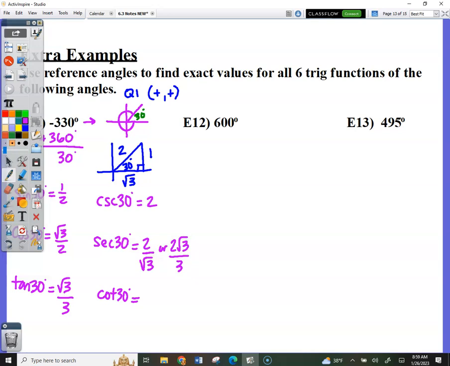This one, this is why the picture is also helpful. This one, I'm going to have to flip it and rationalize it just like that one right there. But if I go to my picture, tangent of 30 was 1 over root 3. And then if I just flip that, I end up with root 3. Right? So that is where the picture might be helpful, because if it's one that's going to have to be rationalized, if you look at your picture and find the original function before it got rationalized, you might see it's easier.